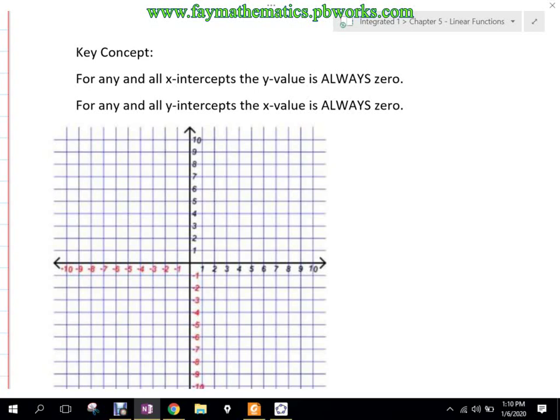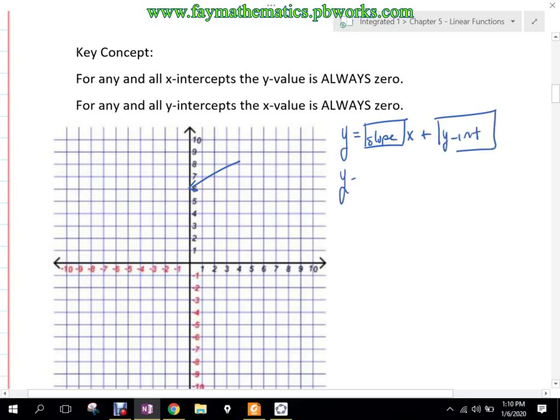What we like to do, okay, you guys have talked about y equals, we put slope here, right, times x plus then we put y-intercept here, right, and we wrote that as y equals mx plus b. Well, the y-intercept then, let's say if I look at this point right there, it's at 0, 6, right? 6 would be my y-intercept. Okay? If I was looking at that point right there, 0, 3. That 3 value is this y-intercept value.